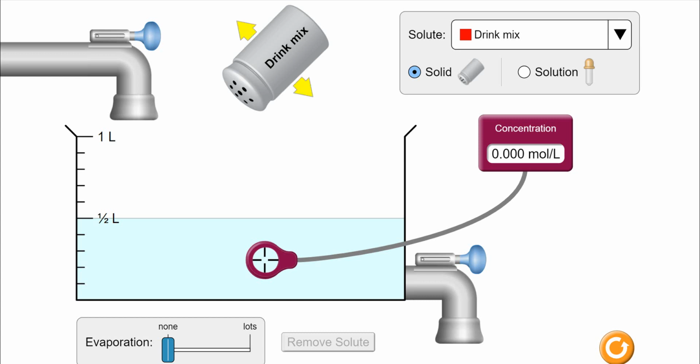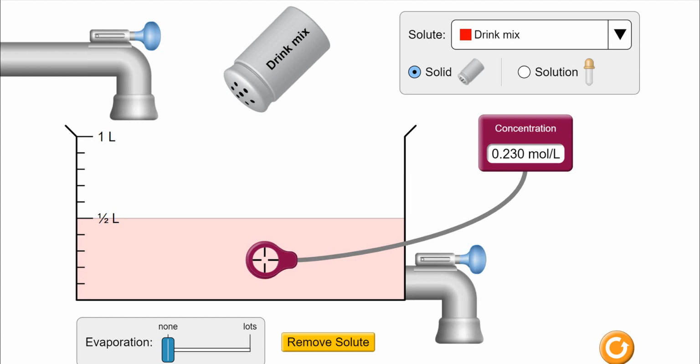As I steadily drop in the drink mix, more of this is going to dissolve. I'm going to just do this shaker here. As I drop more and more powder in, it's actually giving me how many moles have been dissolved. Sure, sitting in front of me was just dissolved per half liter, but they've scaled it up here. Well, if I had a full liter of exactly this juice, it would be 0.23. Given only half a liter, although the concentration is the same here, I would know I only have half the number of moles. Half the number of moles and half the volume will still give me this intensive quantity here. Per liter, I have the equivalent of 0.23.